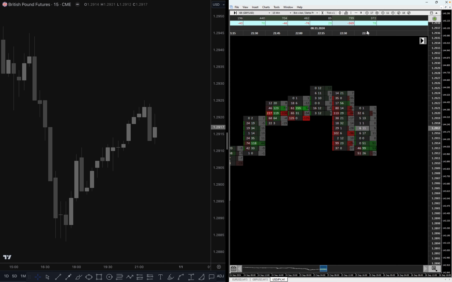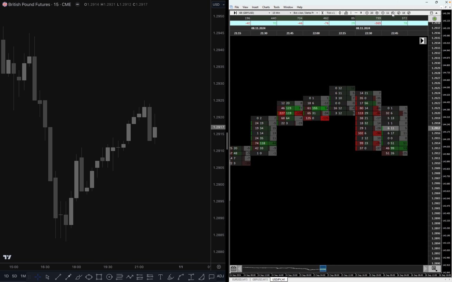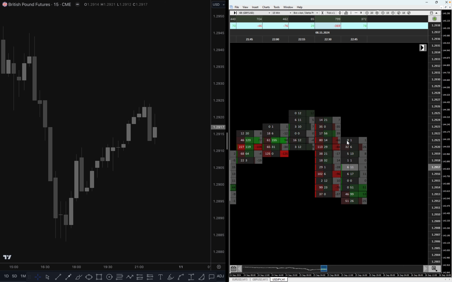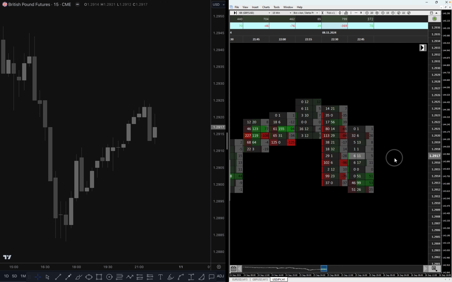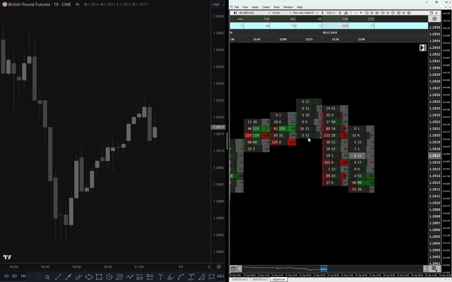So it might be a little hard to see, so I'm just going to make it super massive for you. Hopefully you can see that. So the delta is essentially the ask take away the bid. So simply 11 take away 6 is 5, and you can see that on the delta here. 10 take away 3 is 7. However, sometimes you have 12 take away 6, and that gives you negative delta.